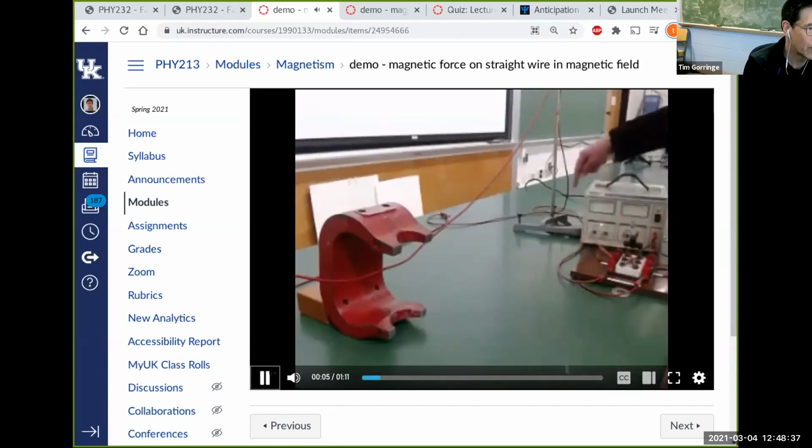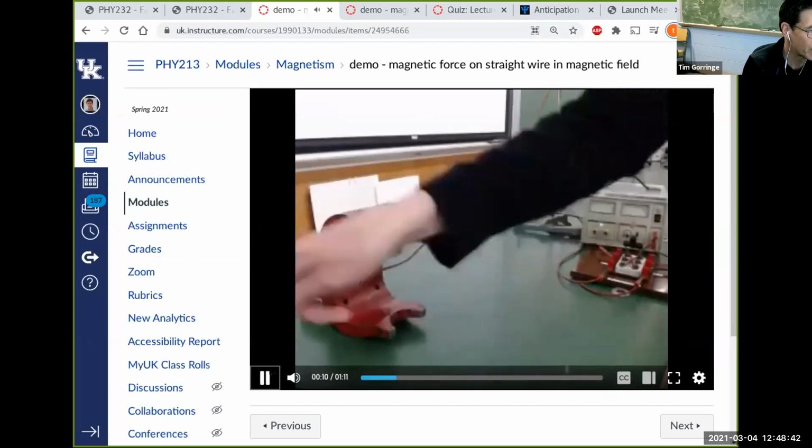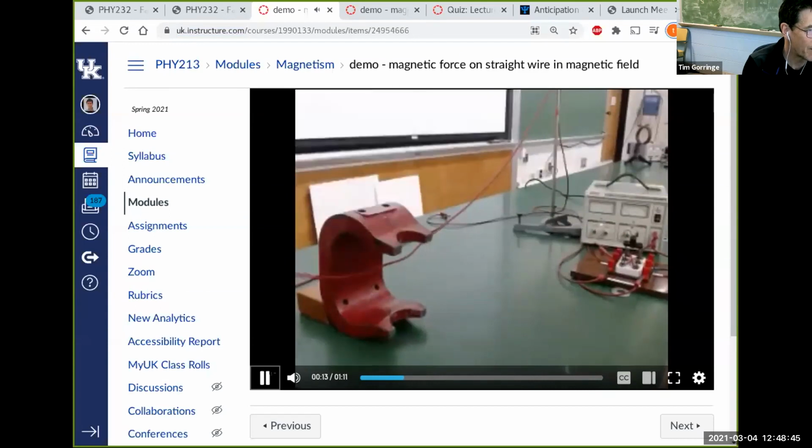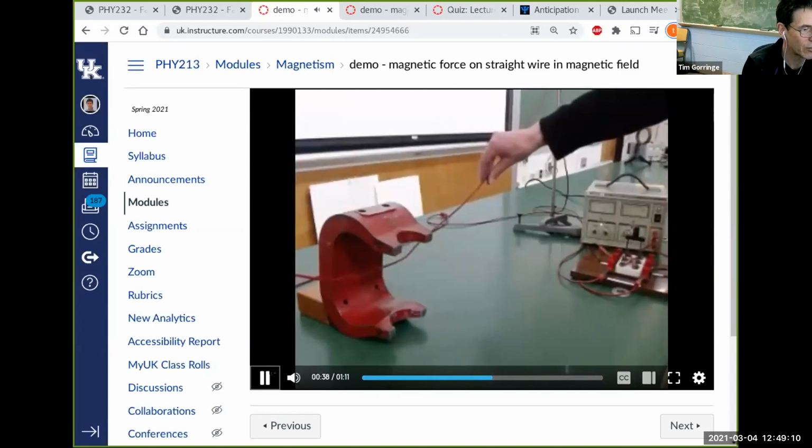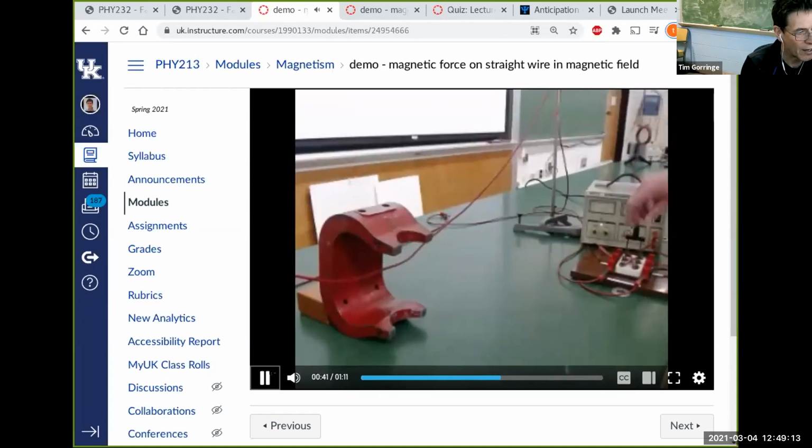So look, I'm showing you the circuit. The wire goes around in a big loop through the switch, through the magnet, back around the back of the magnet. That's what I'm trying to show you there. And then back to the switch and the power supply. And there's a voltmeter and a current meter, but you can't see the needles, so it's not very helpful. Now I'm going to close the switch in one direction, and you see that deflection of the wire? So that was the magnetic force suddenly exerted on the wire when I let current flow through the wire.